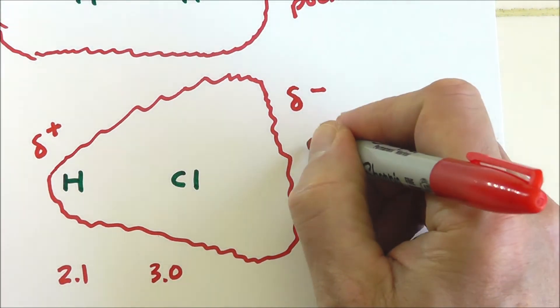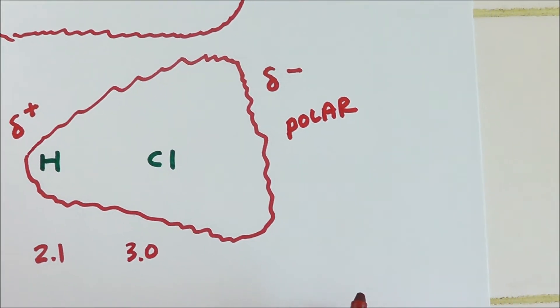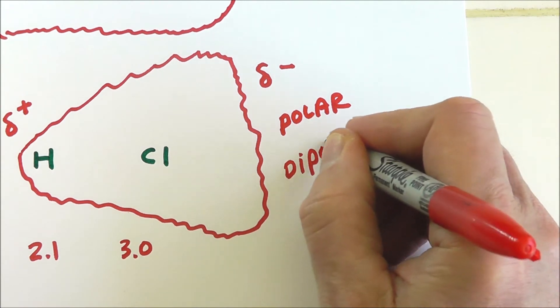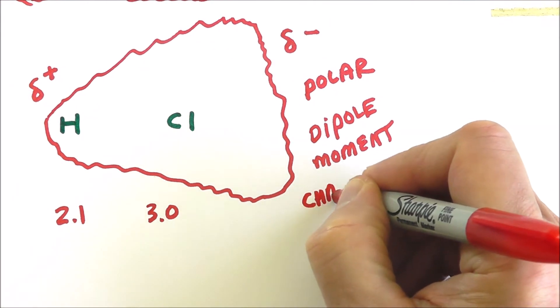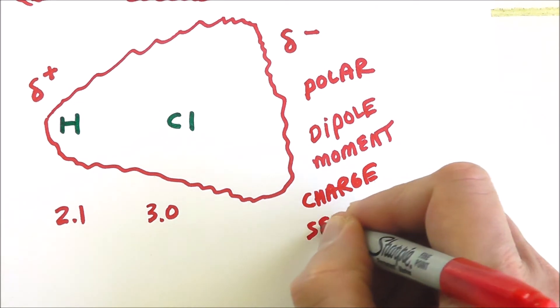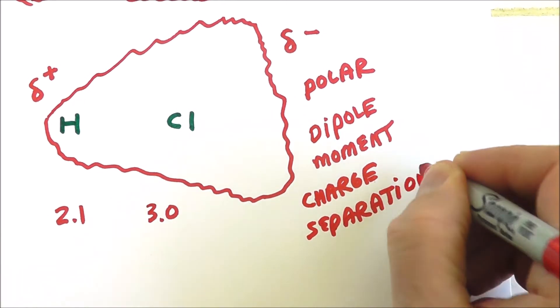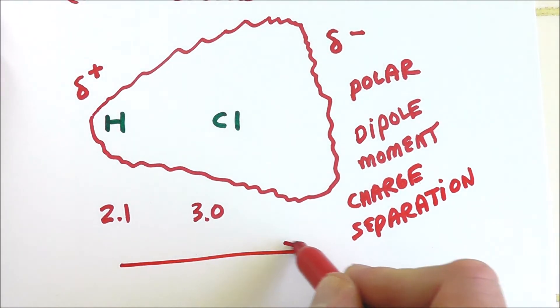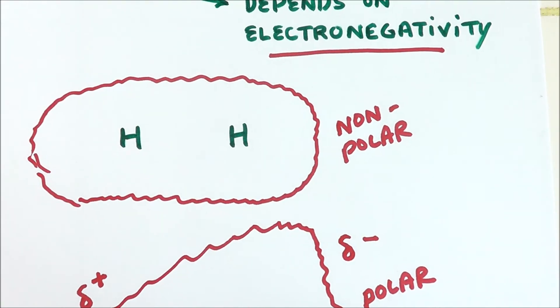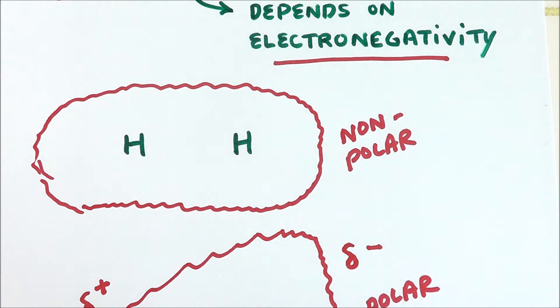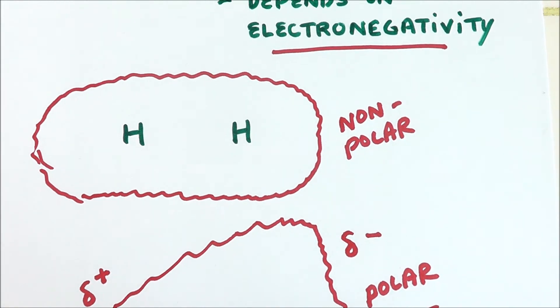So what we do is we call this polar or other verbiage you might hear. We say this has a dipole moment or that this has charge separation. You'll see this kind of arrow with a little line through it going from positive to negative. All those things mean that is a polar bond. And actually this is a polar molecule because the whole molecule has one bond. This is a nonpolar molecule because the only bond in that molecule has a nonpolar bond. Let's talk a little bit more about molecules and if a molecule is polar or not, one that has several bonds.